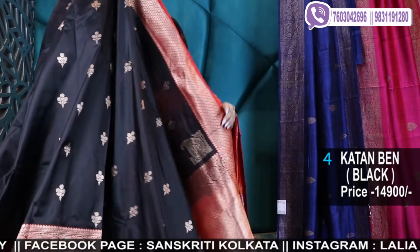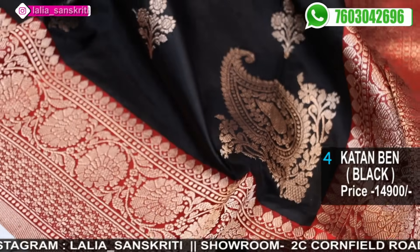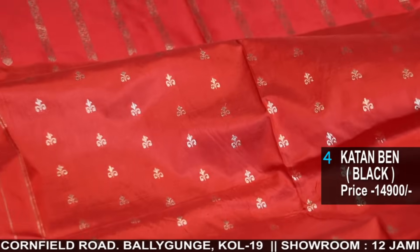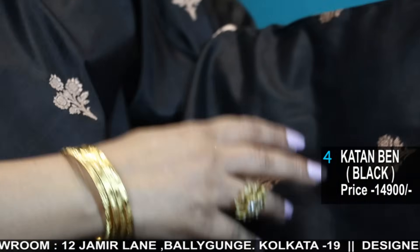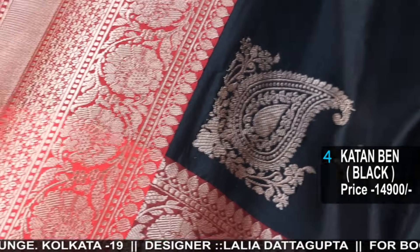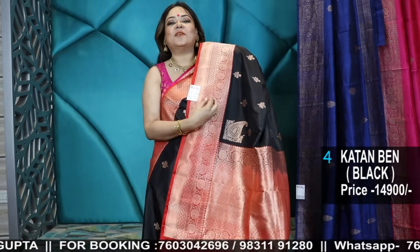Katan in black and red is an evergreen combination — everybody loves black and red in silk. This has a corner bhuta — a Konya bhuta — and a bhuta-woven Banarasi blouse piece. The Konya bhuta is in the corner in a paisley design, with a red rich silk blouse and silk border, zari bhuta and zari border — a very rich combination. The bhuta in the saree is so beautiful with three flowers and leaves on a stem. These are all handloom sarees, traditional weaves for weddings, bridal, and bridesmaids.